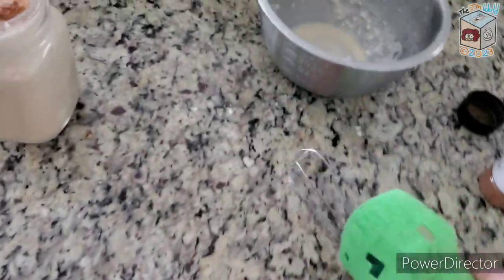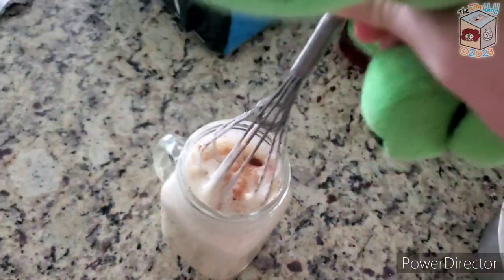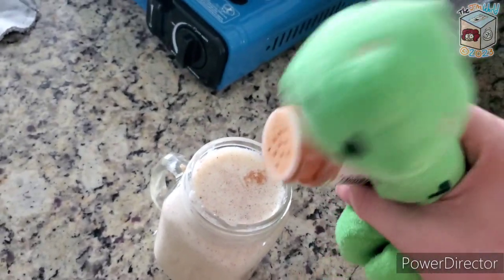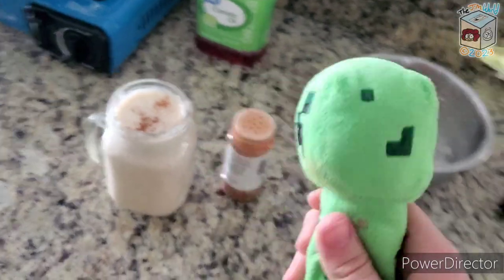Alright, look at that. Need to mix it up a little bit, you know. You know how I am when it comes to cooking stuff like this. Mash it all together, I guess. Okay, guess it looks alright. Last dash of cinnamon. Okay. Doesn't look that bad. Perfect. Alright, and then get yourself a straw.